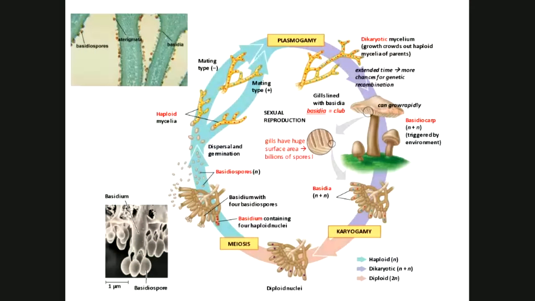Okay, let's take a look at the reproduction in these folks. Again, let's start with the thing that gives them their name. On the right-hand side, you see something I've labeled as a basidiocarp. So we had an ascocarp, and now we have a basidiocarp. Again, it's a misnomer, but if it helps you remember the major members of this group, think about the toadstool as being a club, and basidio means club. This is, again, the fruiting structure. That's where the carp comes from. The ascocarp was the sac-like fungus, the sac. This is the club. But again, it's actually more at a microscopic level.